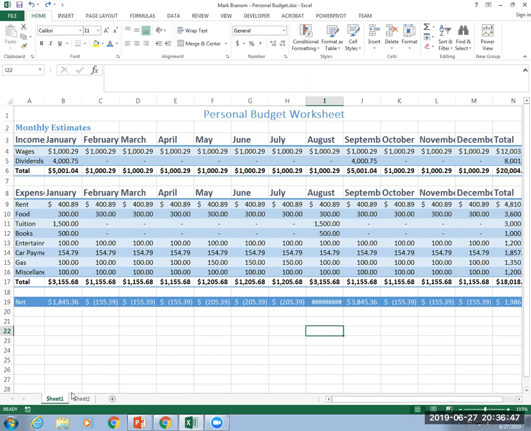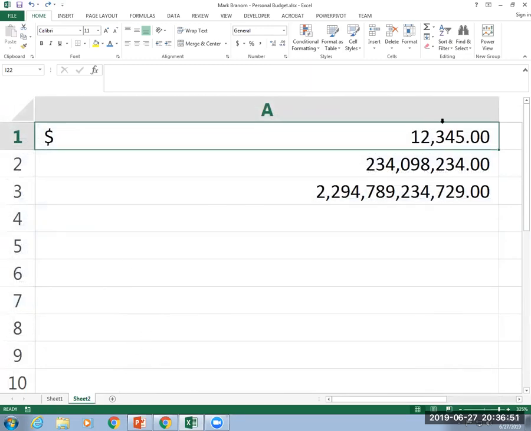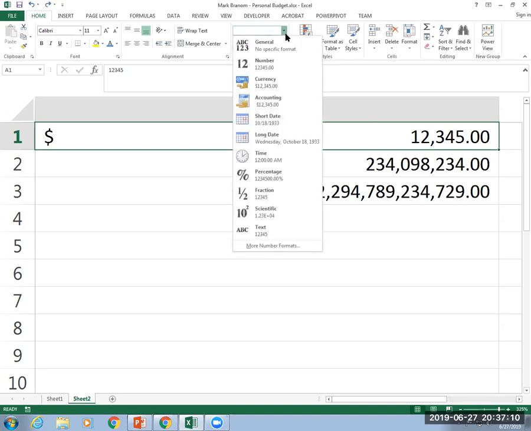One last thing I want to show you before I show you the next thing, and that is, I told you there was another way of doing dollars. The other way of doing dollars is what is called the currency style. So we have the accounting style, and it says accounting. If I click on the drop-down menu, these are all of the choices we have by default for number formats.